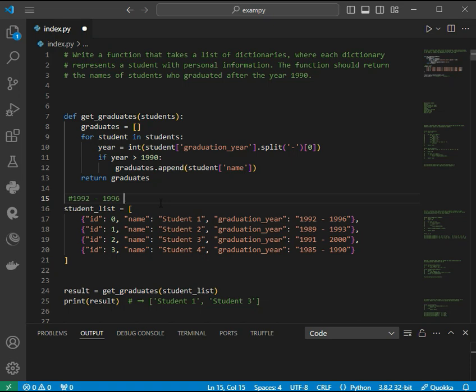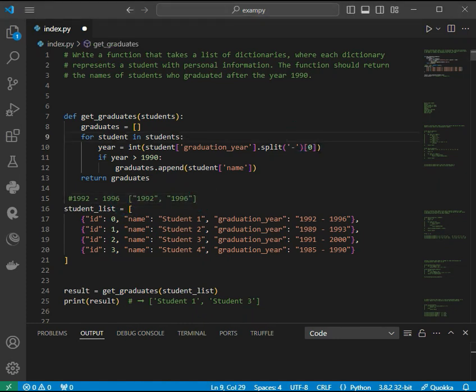Then the result of the split would be this, so we're splitting the string into a list.